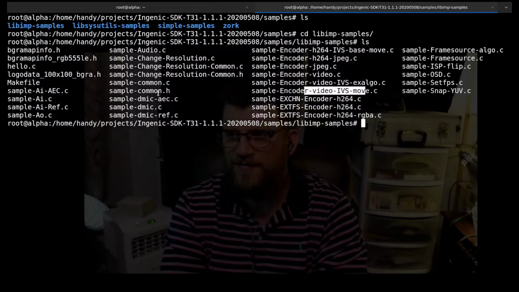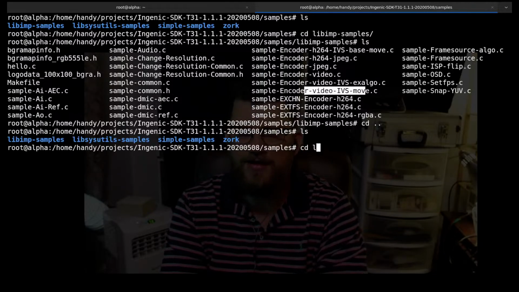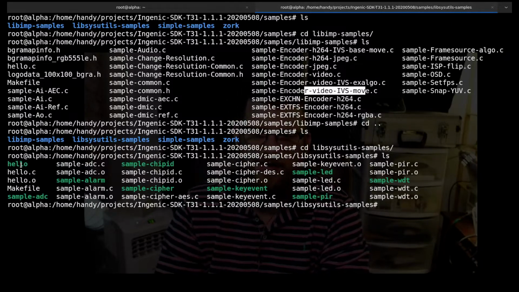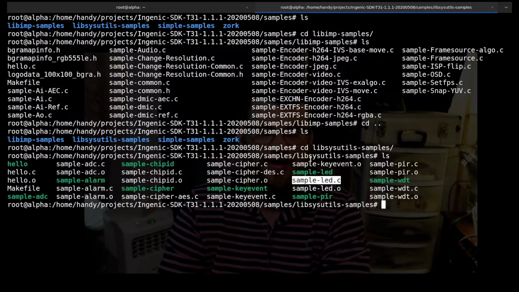Those have a nice makefile, and if I go to the lib sysutils, it's the same sort of thing. This is actually one of the places that I compiled hello world out of before, because again, these are things like blinking an LED. Blink LED is something that we want to be able to do.